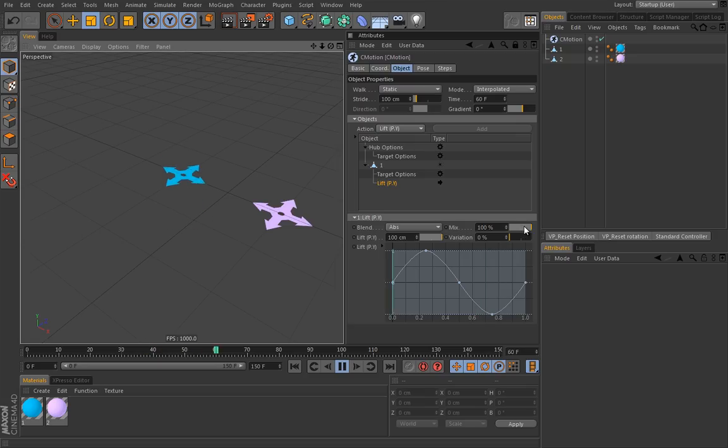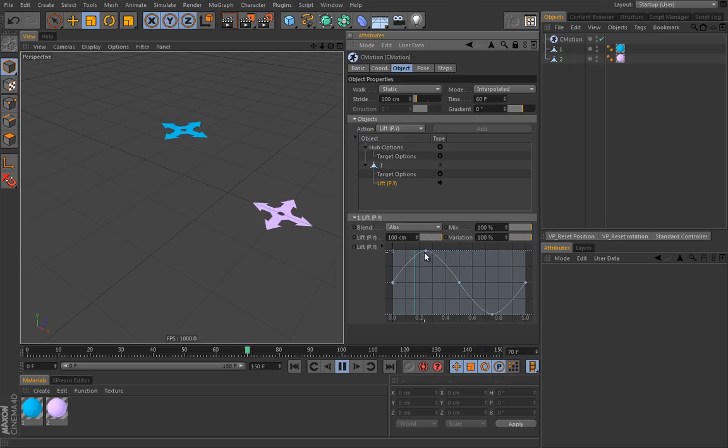Here with this mix guy, you can basically determine how much of this complete value will be taken into account. So let's just tune this down and you will see it will take just, in this case, 27% of all this. This variation is really simple. If I put this to, let's say, 100%, it will randomly choose positions from this spline. So it will not always behave exactly the same. It will go a little bit to 75 maybe, or 50 or stuff like that. So it will have a little bit of variation. I hope that makes sense. Let's put this back to default values so we can continue.